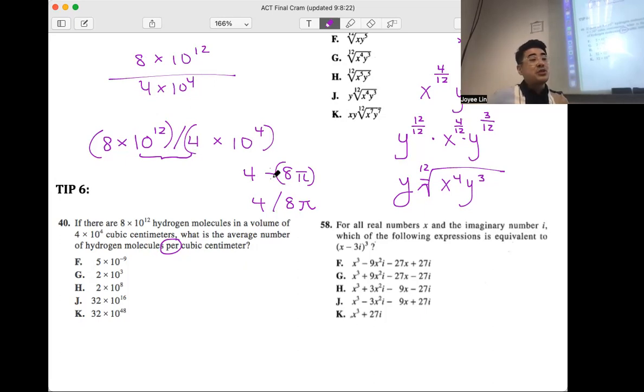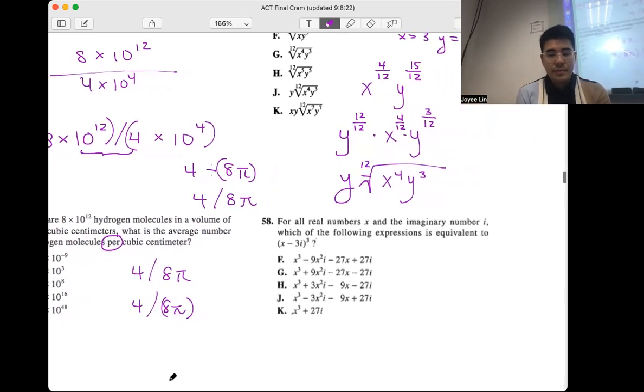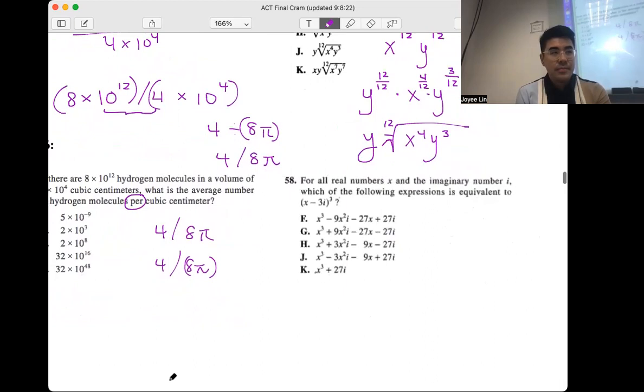No. It does not treat 8 pi as a quantity unless you put it in parentheses. You can literally try, right? You could write this and then write this on your calculator and you see that you'll get different answers. That is a very, very common calculator mistake. So if you happen to do that, just always use the fraction function on your calculator. Yeah, order of operation matters when you're plugging in on your calculator.